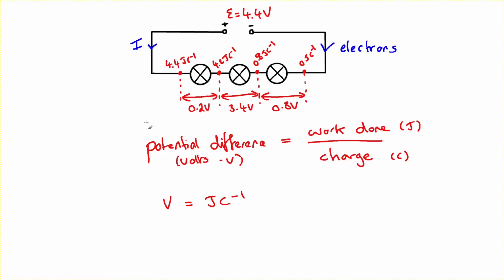Deliberately, when we did that circuit, we set it up with three different filament lamps that have different ratings, filaments with different resistances, and because of that they were lit to different brightnesses. But we can see here the brightest bulb was the one that we recorded the biggest potential difference across with our voltmeter, because that was the filament in which each coulomb of charge was losing the most energy. This lamp here on the left was hardly lit at all because hardly any energy was being lost by a coulomb of charge when it goes through there, so the brightness was very, very low.